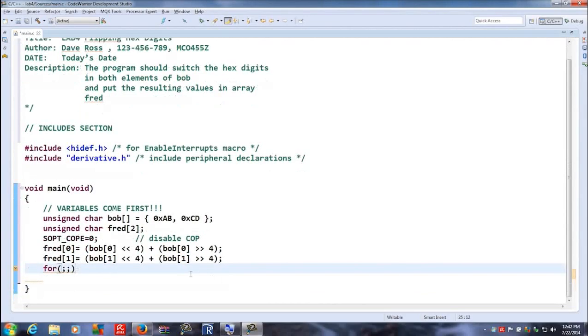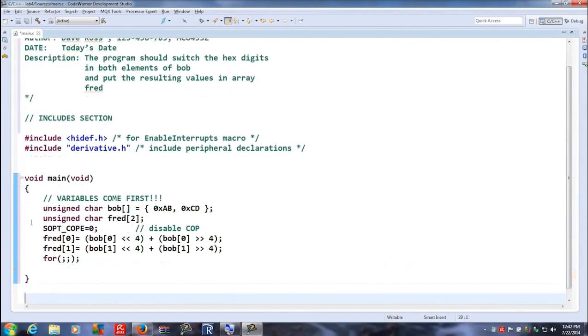last curly bracket. And the reason for that is we have in our code, if we look here, void main void. In most of your programming in the past, you've done integer main void because you're returning a 0 back to an operating system. This is your operating system. Whatever code you put in between these brackets is your operating system, and it should never be allowed to get past this bracket by any other means. So that's why we have to have it sitting here in an endless loop, so it cannot get past here, because we're just executing 2 lines of code, and then we want to give it an infinite amount of time to see what is going on.